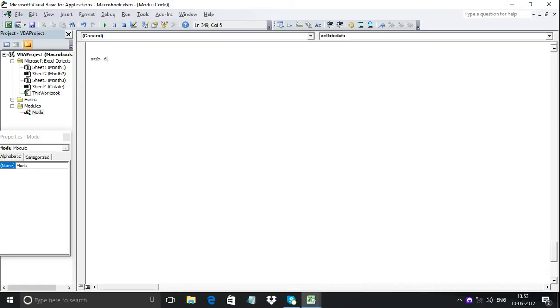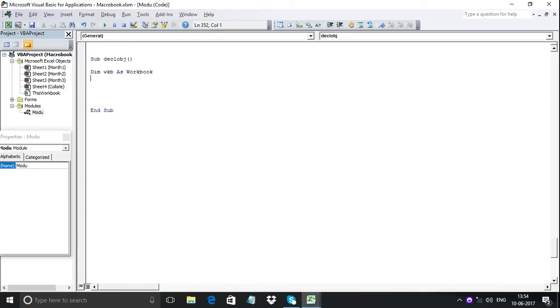Sub declare object, name could be anything, but has to be some meaningful name. Dim. So objects are declared same as we declare the other variables like integer, long, double, string, etc. But their type has to be some object types. For example, Dim, I am declaring workbook object as workbook.